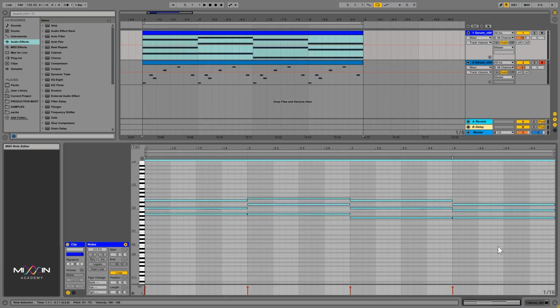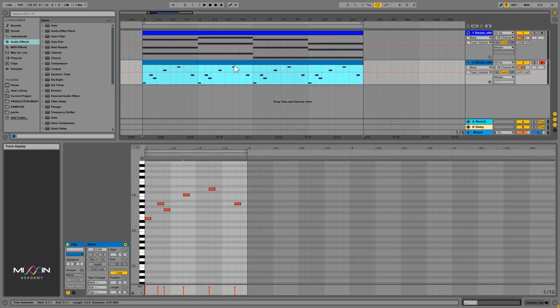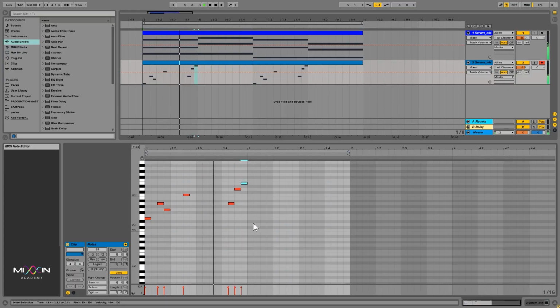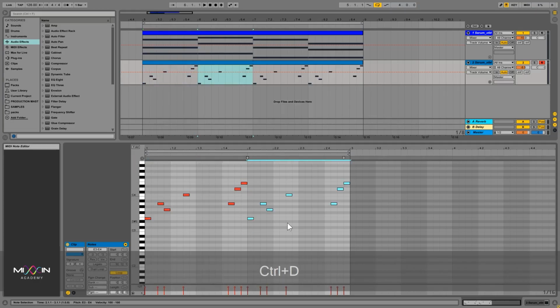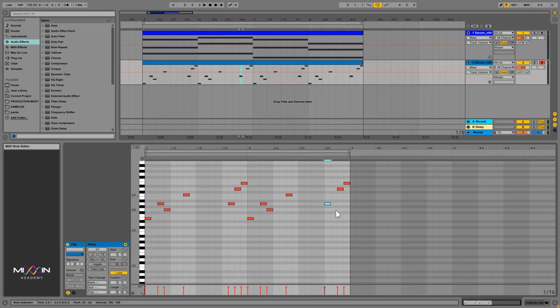Now, another thing that I could do is maybe do that call and response kind of melody. So let's try that. Let's try to do something like this. So I have that done, and then maybe something like that. And let's say I copy that again into the next pattern, and now I just change the ending like so. Let's say like this.